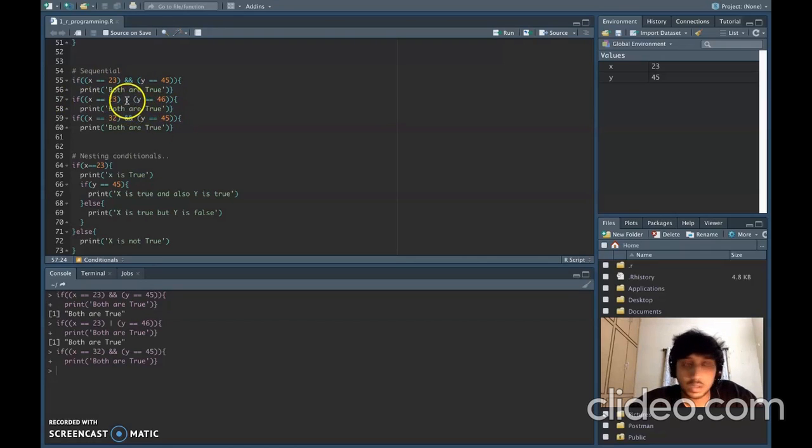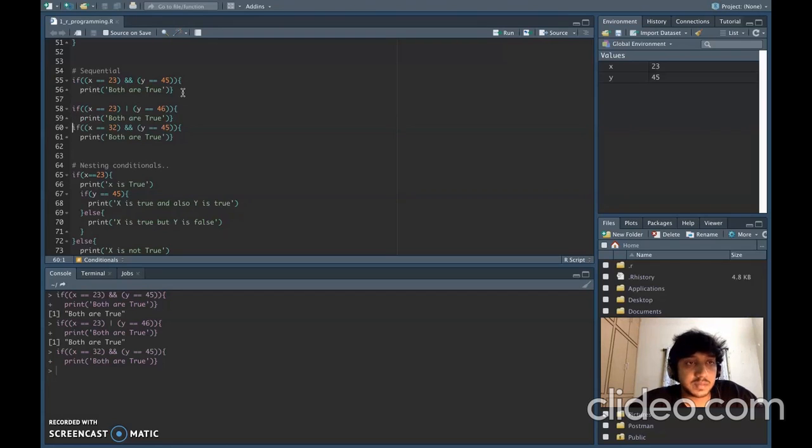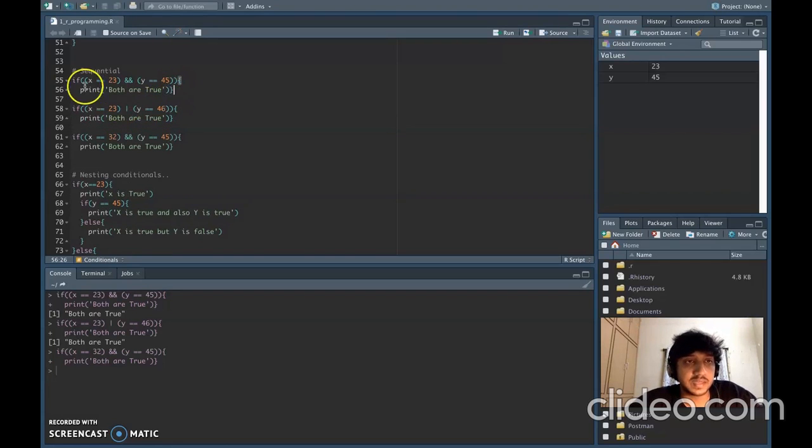Because it's an OR condition, and x equal to 23 is satisfied. So here we don't have the behavior like if else, where once this is true, it would move out. No, because these are two separate entities. If and else form one entity, while here this becomes a separate entity itself. So this would get executed irrespective of this, and this would get executed irrespective of this.